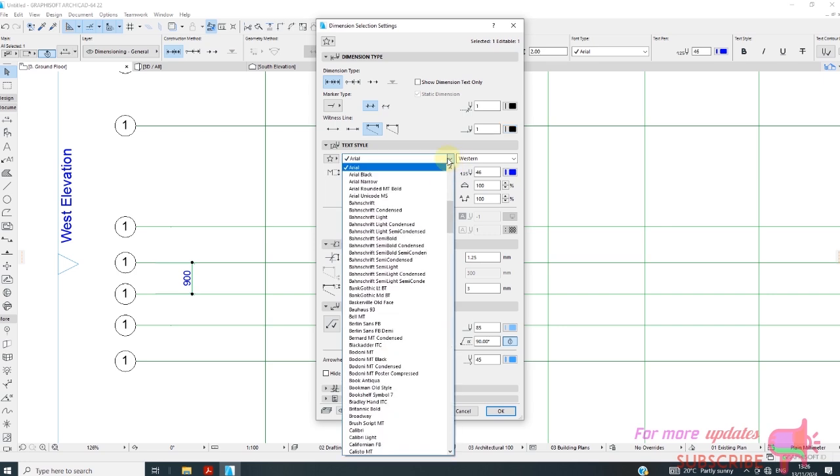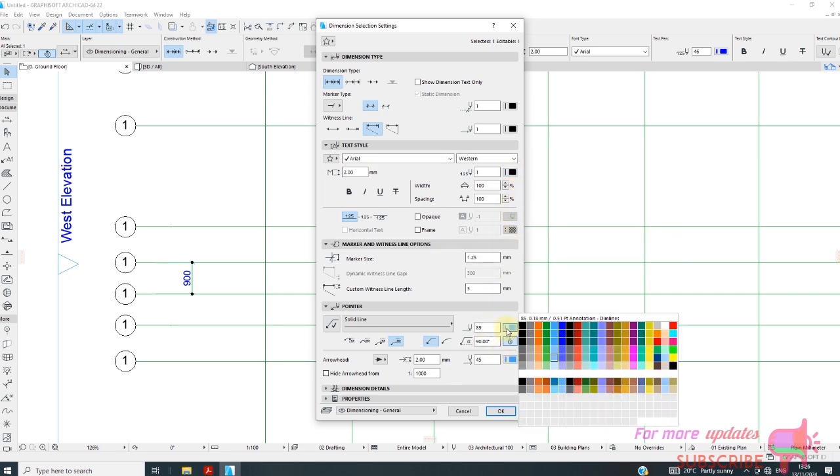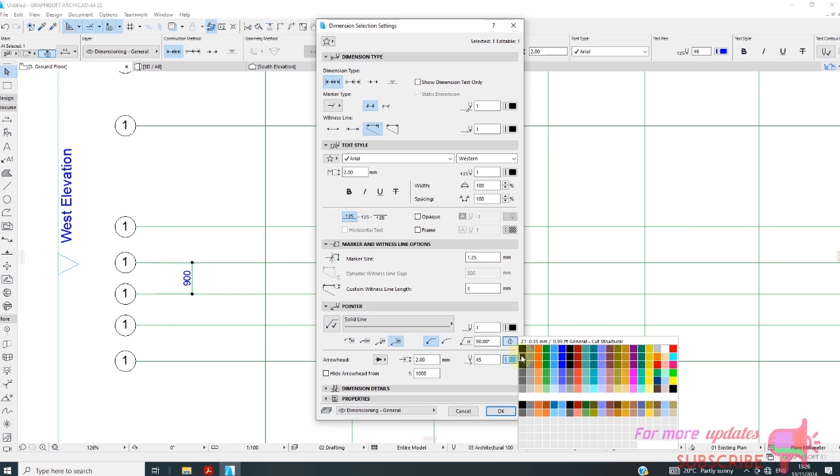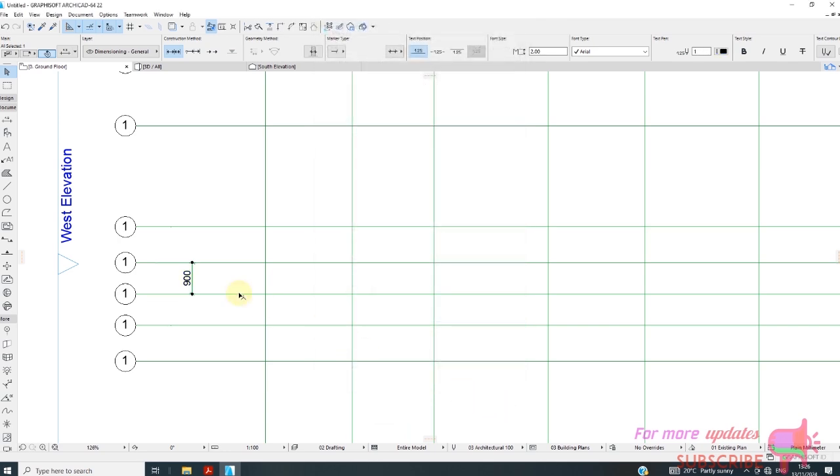I change this to Times New Roman, but area is okay. Change it to black. Okay.